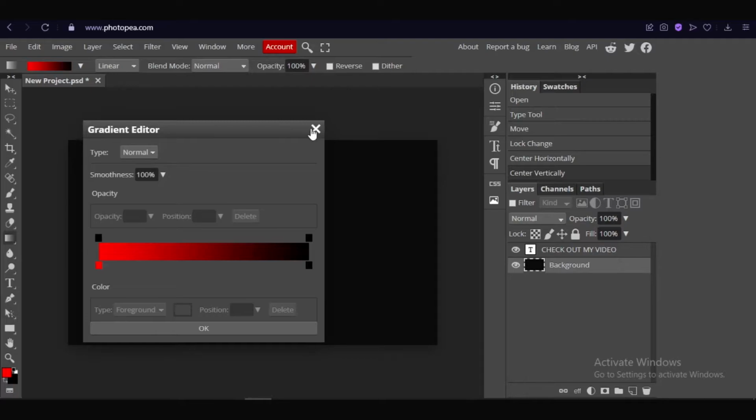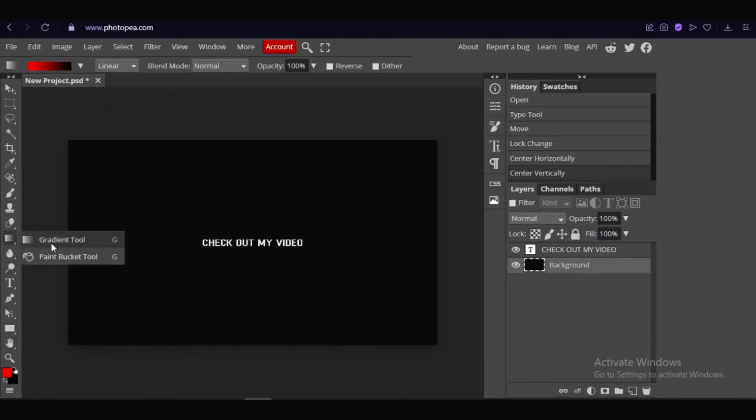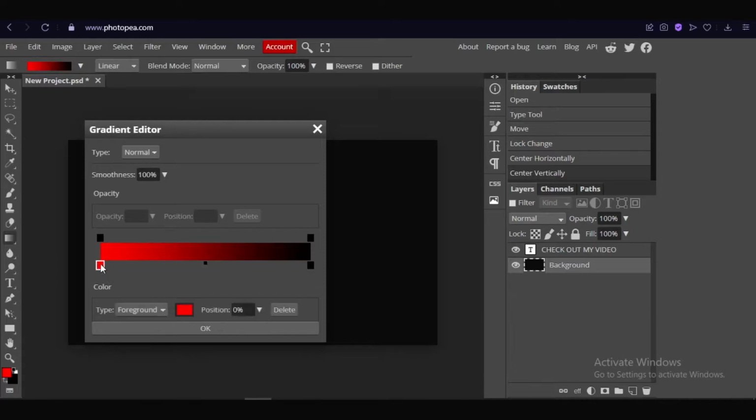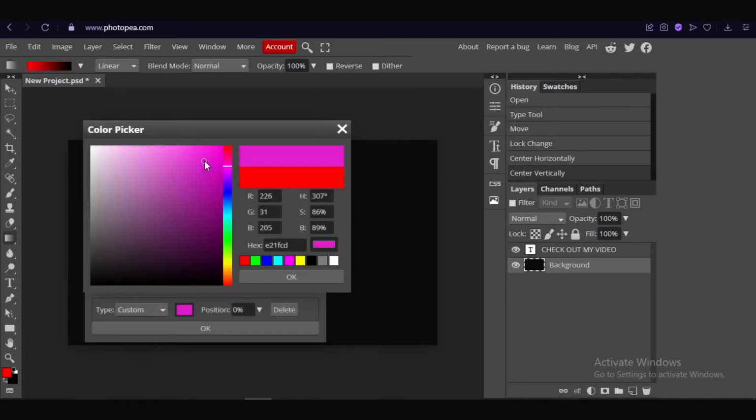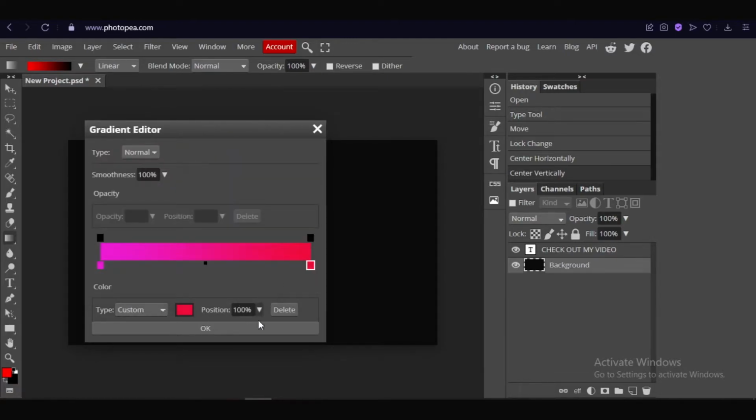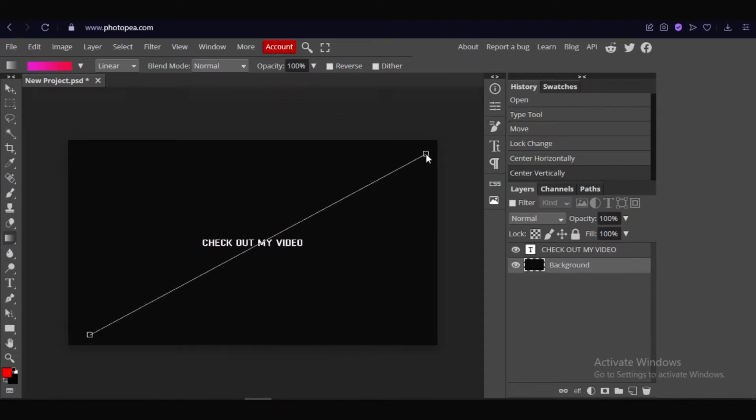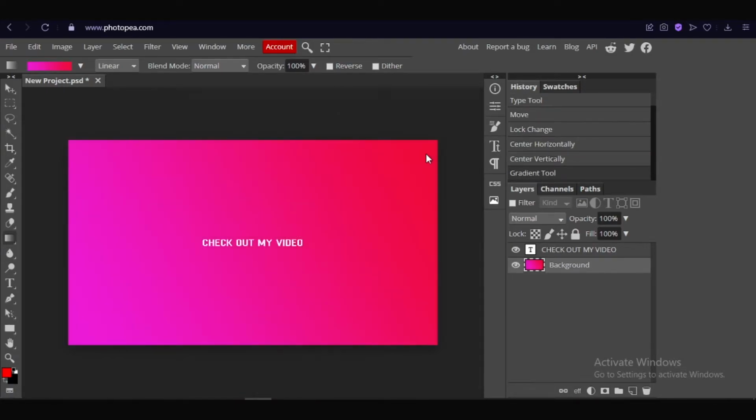Obviously you can go with the gradient tool, which is the G key, and just choose the colors. This tool is very great for everyone that wants to learn Photoshop without wasting money to buy the trial, or to buy 2 or 3 months just to learn it. This is actually very good, and it's free. So yeah, this is actually a great tool. Despite Canva being great, this is the better tool, because it makes you learn Photoshop without using Photoshop. You got me? So yeah, this is for the first category.